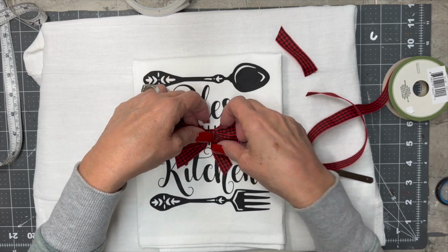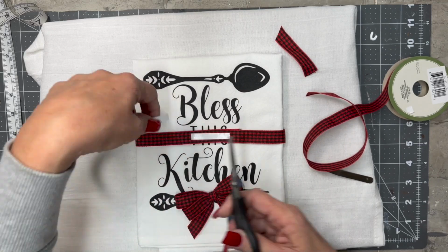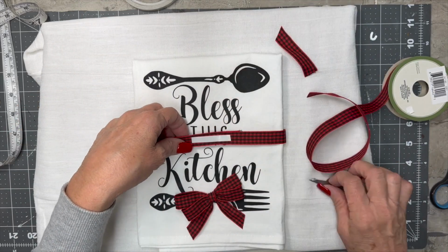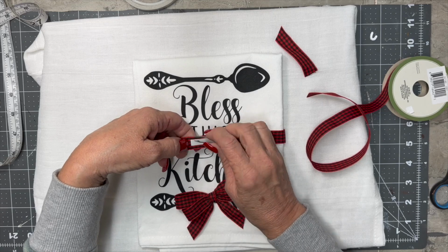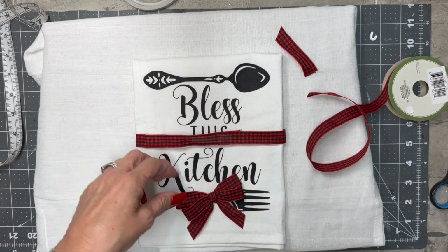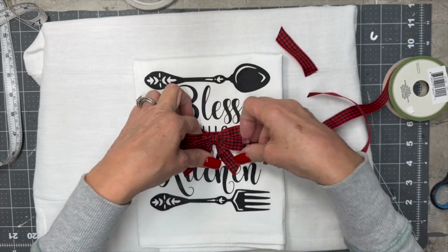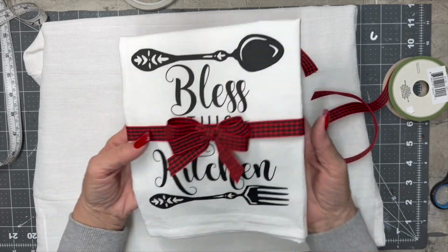So now I'm going to put another piece of that double stick tape on there and just tape that, and it's stayed good. It'll hold good enough because the person that I'm giving it to is just going to take it off to either use the towel or display it in her kitchen. And yes, I'm actually going to give these gifts to people.